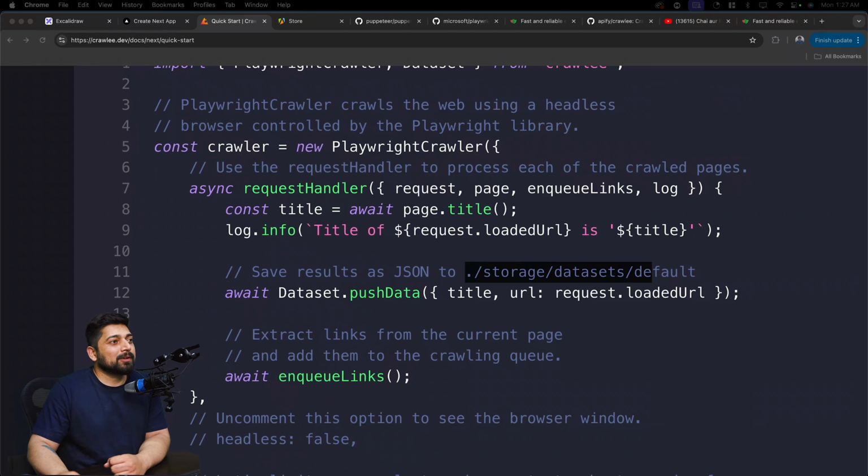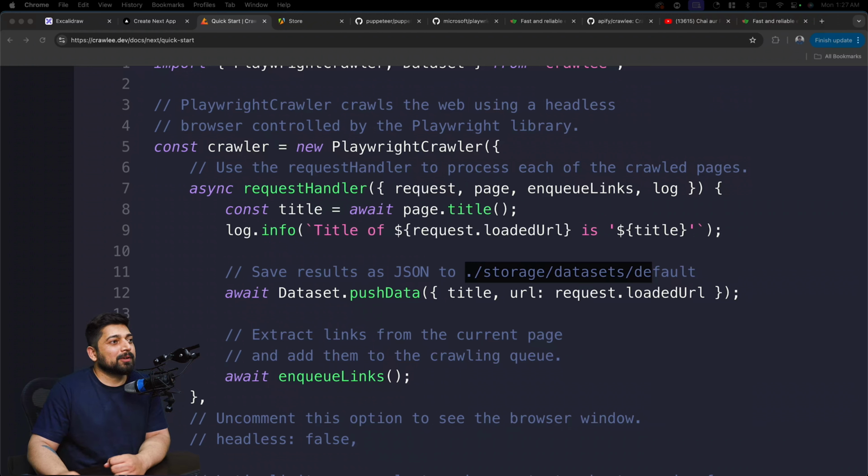But I want to see what happens when we go in the browser mode. So I'll stop this. What I've also noticed is you need to get rid of the storage, otherwise it doesn't do a great job, because it keeps track that you have just crawled it, so no point in crawling it again. So it's good stuff. I'll remove this, not rename, I want to remove this, and see what happens in the browser mode. I know this is my browser, but what happens in this? It's probably going to be a little bit faster, but let's see.